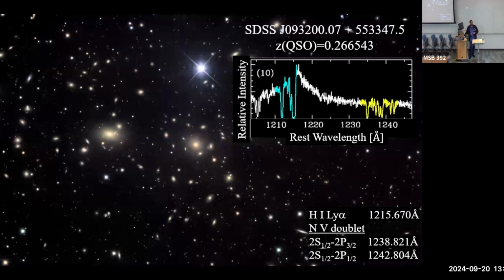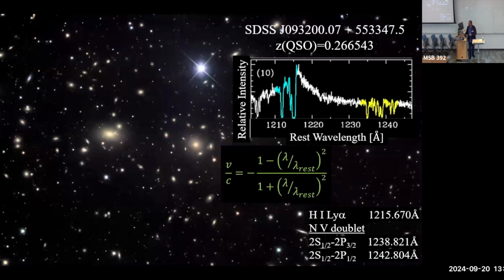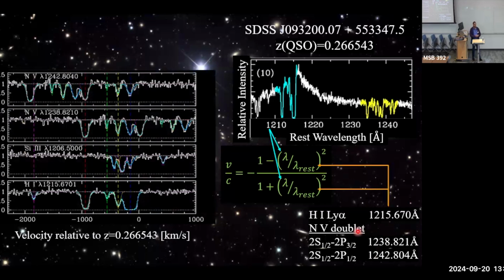This is where we're getting the third equation. No more equations after this, okay? We can take the wavelength scale and compare it to each of these particular wavelengths and transform the wavelength scale into a velocity scale for each species, each transition. And we can line those up in velocity. If we do that, it's like magic. We can see there's a particular velocity here, this is the velocity down here, where we see absorption by H I. We see absorption here by silicon 2 plus, silicon 3. We see absorption here and here by the two members of the nitrogen 5 doublet and 4 plus.